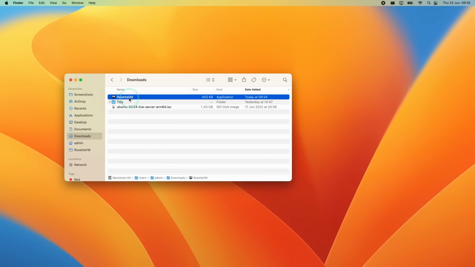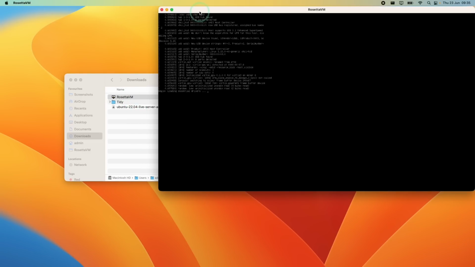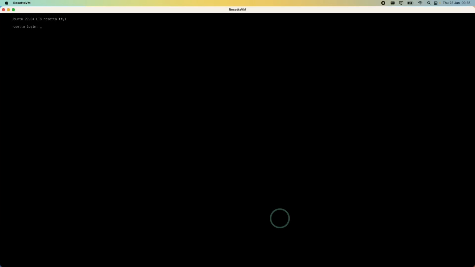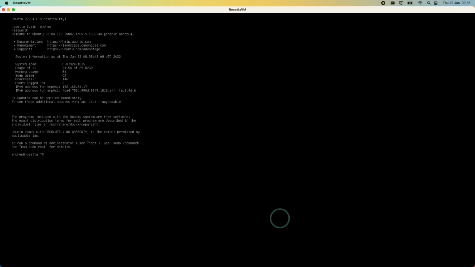And then basically we're going to open up Rosetta VM again and it's going to load up into the virtual machine that's been fully installed with Linux. So now I can easily log in with my username and also the password that I created. And now I'm into Ubuntu 22.04, and this is the Linux virtual machine running under macOS Ventura. So now that we're able to log into our account and we have the command prompt up, what we're going to do is to install the graphical user interface.